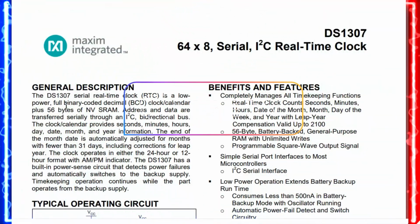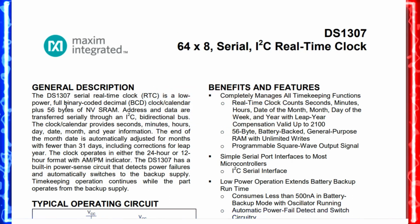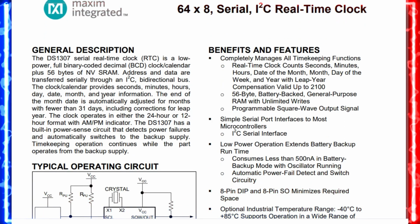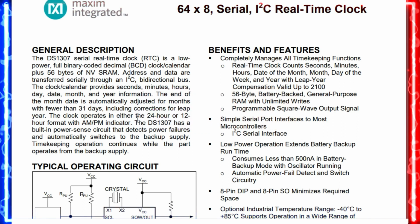The DS1307 is a serial real-time clock, and it is low power, and it is a BCD, binary coded decimal, clock calendar, friends. Along with that, it has 56 bytes of NVRAM, and it is connected over I2C, friends. So it can adjust the dates, which have 30, 31 days, and it has the format of 24 hours or 12 hours with an AM/PM indicator, and it can also adjust the leap year, and it can also detect power failures and automatically switch over to the backup supply, friends.